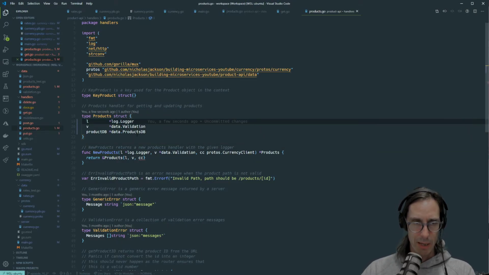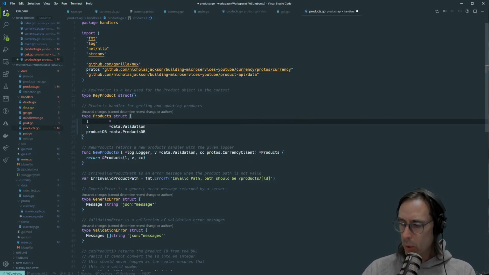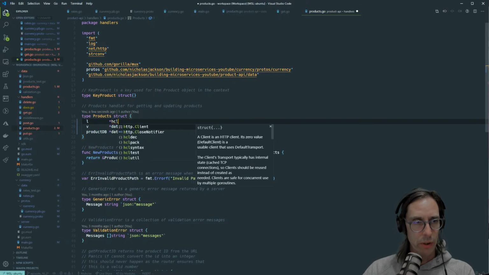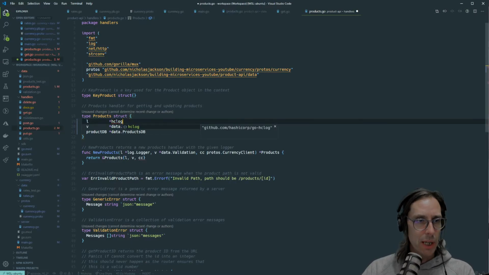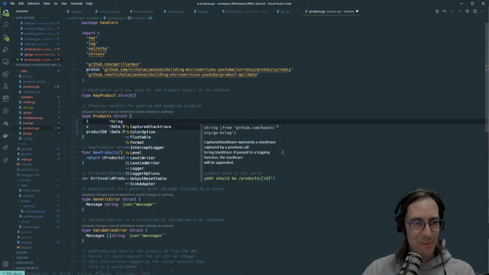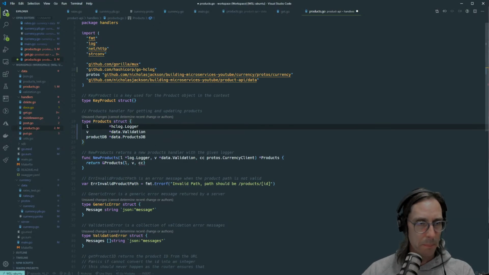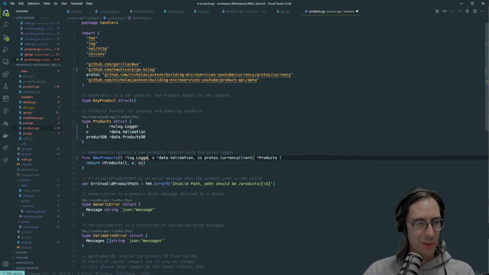The logger that I'm using, I'm not using the logger from the standard package anymore because I want to be able to refactor away all of that manual stuff. So I'm going to use hclog. There's a number of different structured loggers out there, and please feel free to choose whichever one you prefer. I'm ever so slightly biased by using hclog. It does the job for me, and I think it's a nice and simple logger. It doesn't have too much complexity. It's nice and lightweight, and the interfaces and the separation is really, really sensible. So I like it, and I'm going to continue using it.